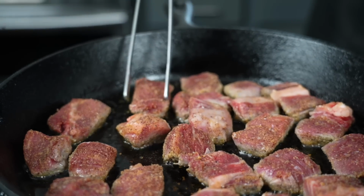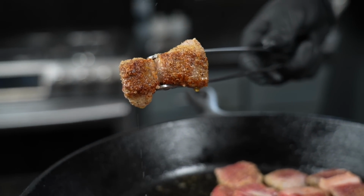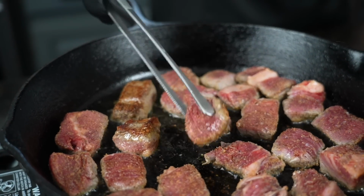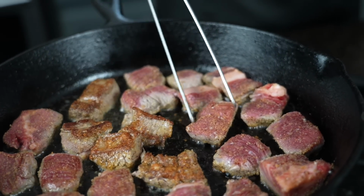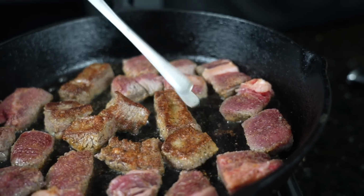So after about a minute at high heat, you should have a nice sear on your steak like so. That's what you want to see. And then we'll start to flip them over. Beautiful crust on this filet. Remember, guys, crust is for texture, flavor, and color. Don't skip this step.